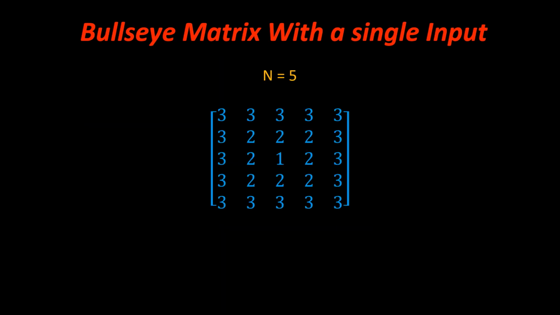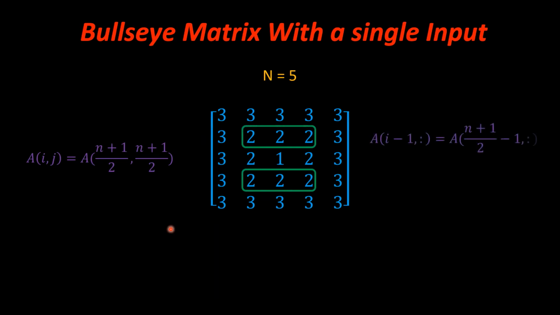So let me explain with the example for n equals to 5 how I proceeded. In the first step, I calculated the indices for the innermost element, which you can see clearly is n plus 1 by 2. n is 5, so n plus 1 by 2 is 3 and 3, so the a33 will be the innermost element. So then I can update it if I have the indices. Then after that I am going for the outer boundary just after the innermost boundary.